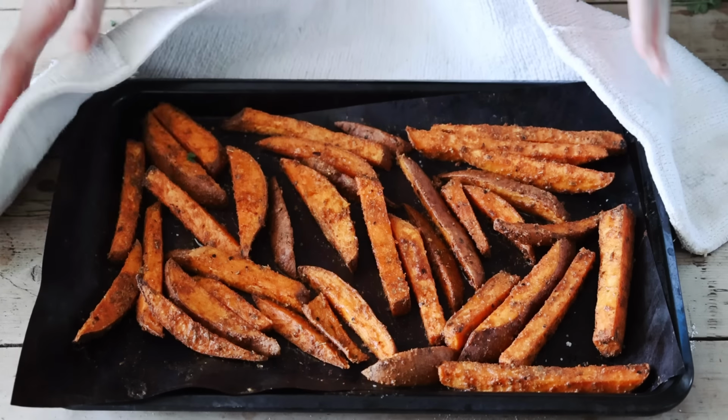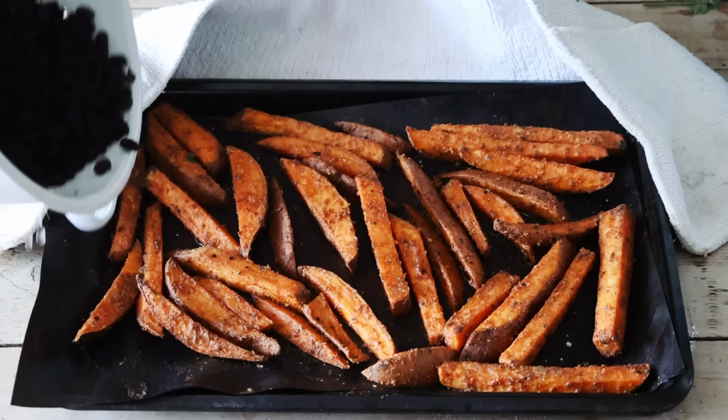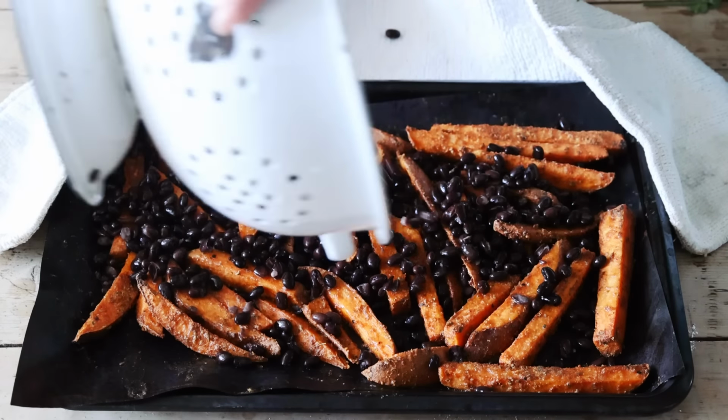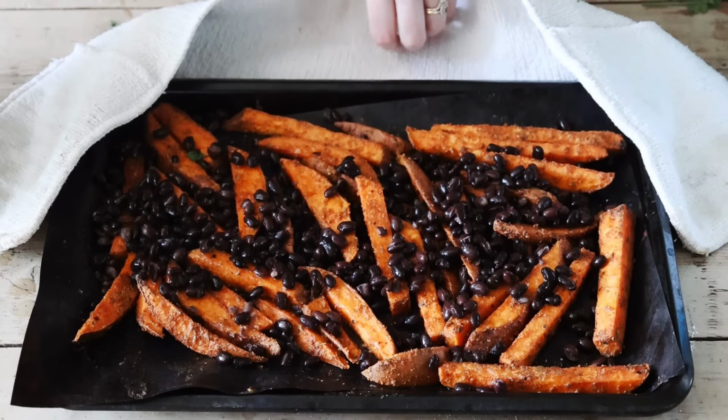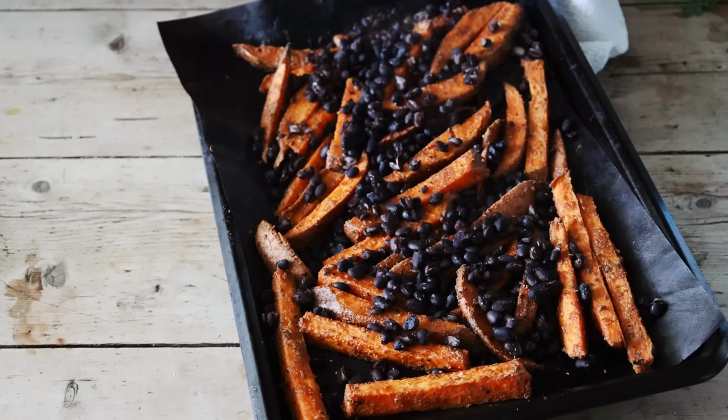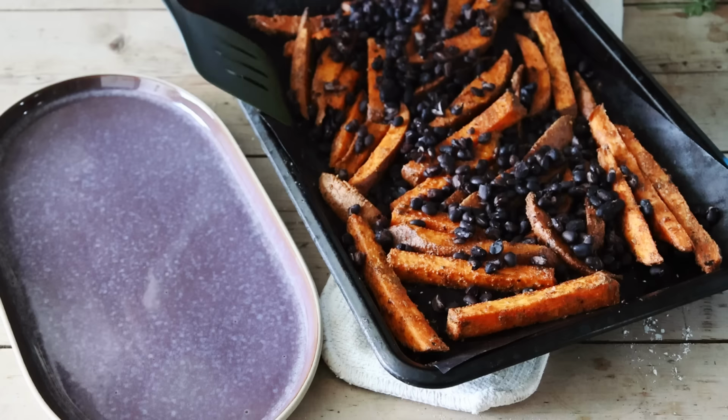Chips are nice and soft, and I've just rinsed off some black beans, and I'm gonna chuck these on top. And if you're gonna use vegan cheese, grate that on here now. Return it to the oven and cook for a further 5 minutes until the beans are warm and the cheese is melted. Here we go, our lovely, delicious sweet potato.